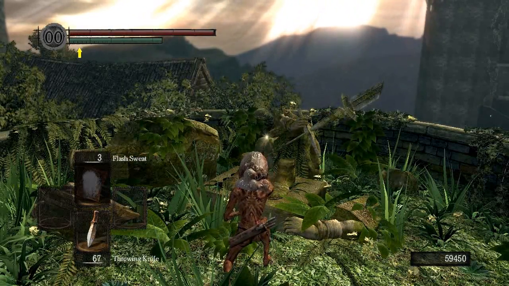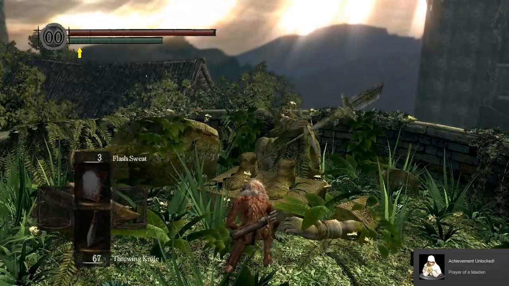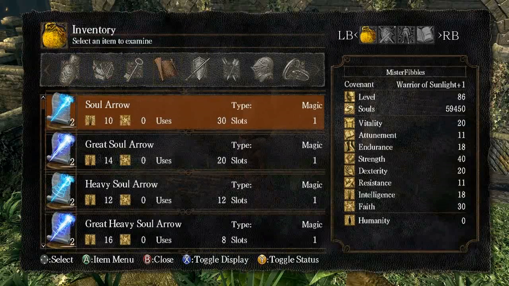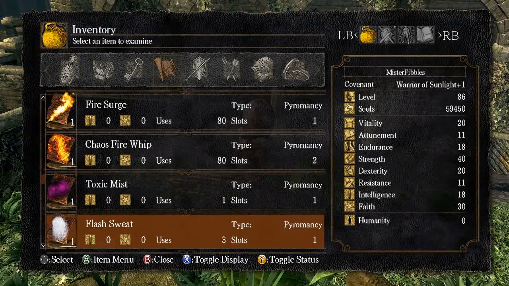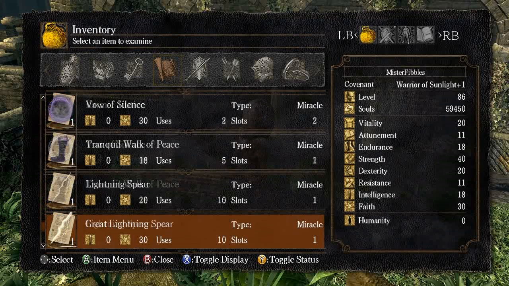And we'll just have a quick look at it. We gain Sunlight Spear, and also got the achievement Prayer of the Maiden. Yay! That's the whole reason why I did it. So let's have a look at these abilities, shall we? Where is it? It should be in here. We gain Great Lightning Spear and Sunlight Spear. What was it? I think it was Sunlight Spear, wasn't it? Yes. Let's have a look at them, shall we? Let's go down. They're going to be here somewhere.